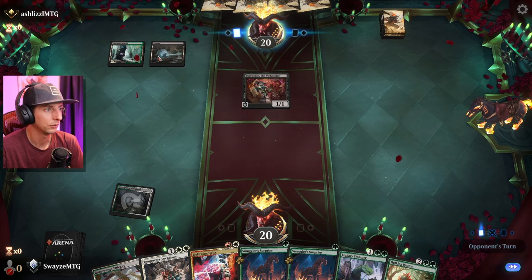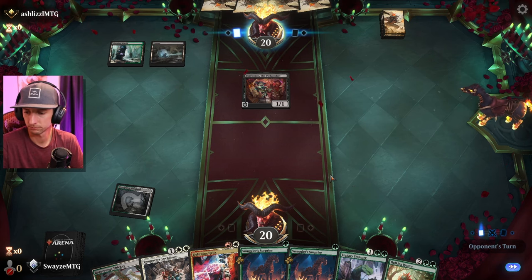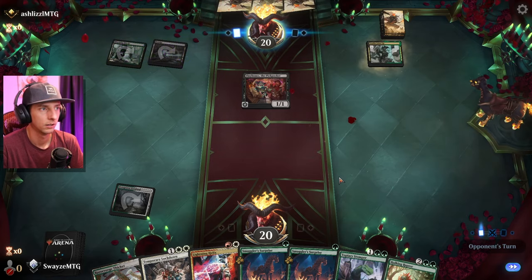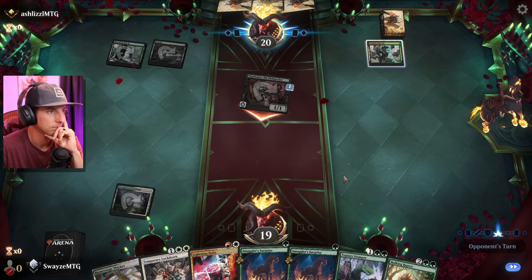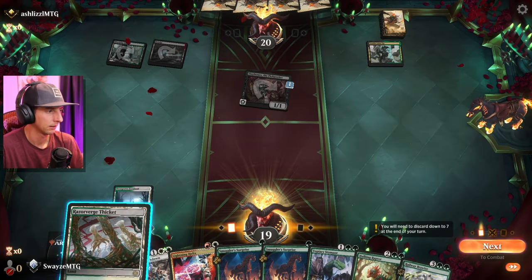Tiny Bones. Tiny Bones is a scary card, but not when the graveyard's empty. It's just a 1/1 for now. Oh, this is the second time we've seen this sort of combo, huh? It's a pretty cool little 1/2 combo, I can't lie.